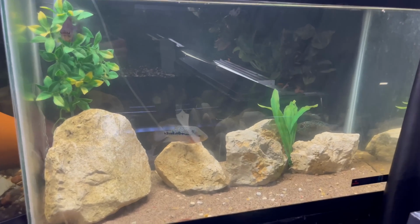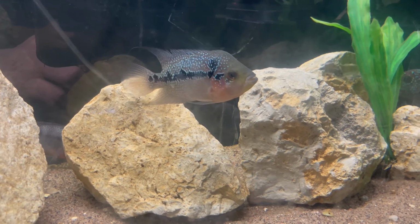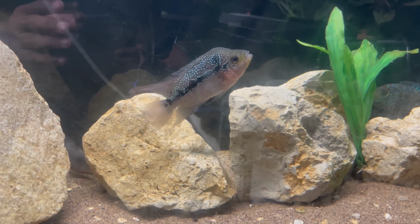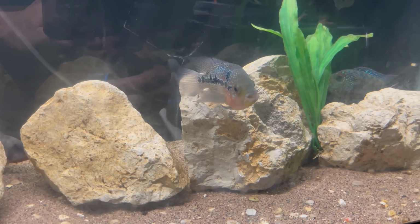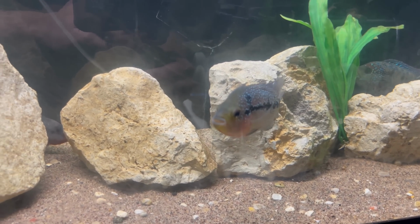Now this tank, I don't think I even showed these fish, but we got a nice flowerhorn in here that my homie Mr. Feed the Fish brought over here maybe like 2 months ago, and he was in the worst condition. He was getting beat up, so I got him halfway back to health. He done lost his nuchal hump, but hopefully we can try to get him healthy.